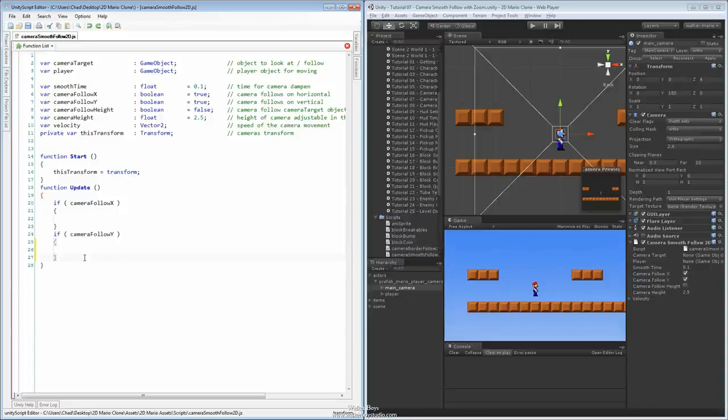And then we have a couple additional ones as well. For the camera follow height, we're going to check for one additional element here.